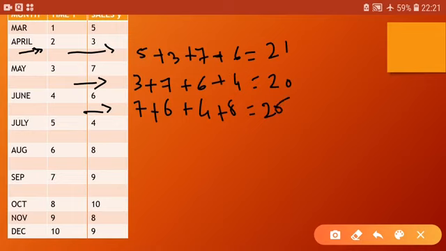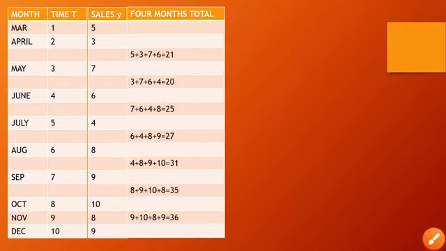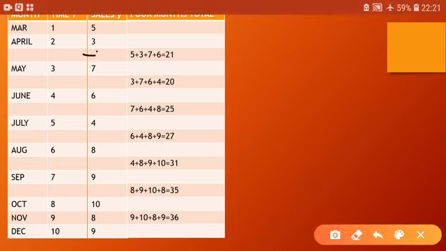Here also same, 2 up and 2 down. Okay, let's see here. See, here I have written in middle, here I have written in middle, here I have written in middle. 2 up and 2 down. Here also I have written in middle. See, 2 up that means 4 plus 6 and 2 down that means 8 plus 9. Here 2 up that is 8 plus 4 and 2 down that is 9 plus 10.